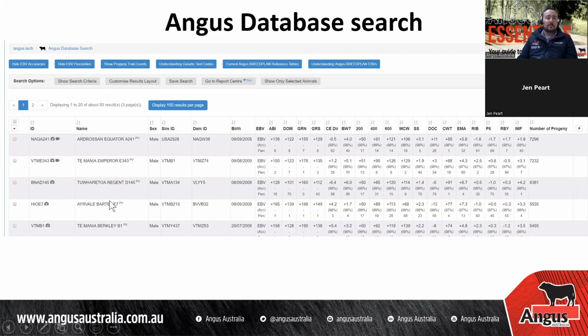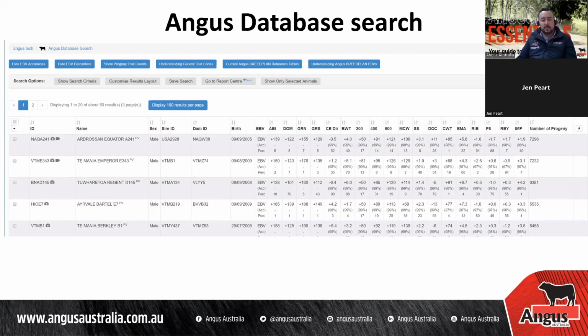One of the unique features that I particularly like about the Angus database search is you'll notice on top of each one of those rows there is a little up and down arrow. It's very faint in grey, but that is actually a sort key. So if I clicked on one of those up or down arrows, it would actually sort into ascending or descending order, which for name and birth dates and things like that is probably okay and usable.